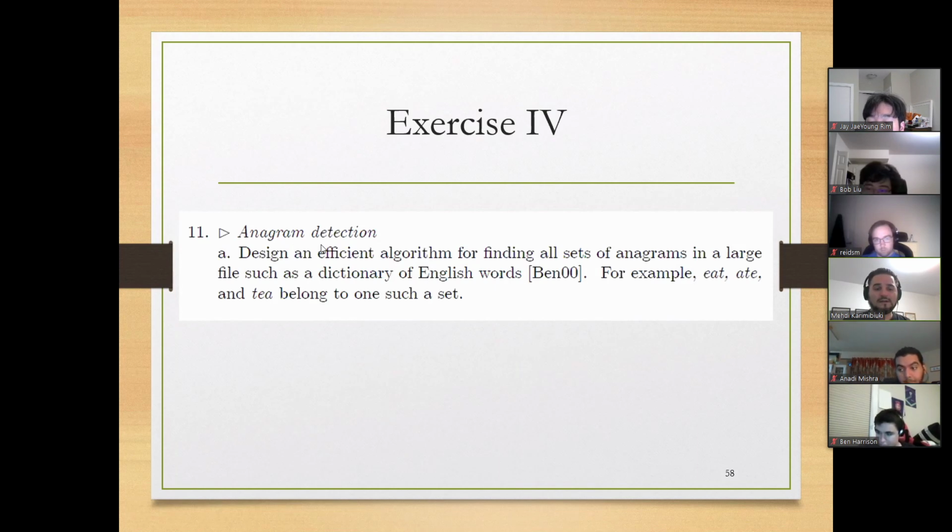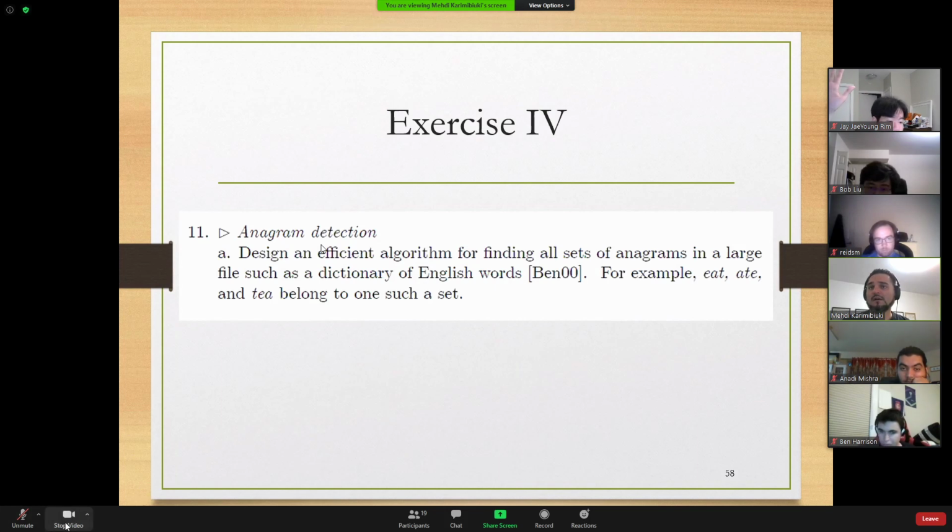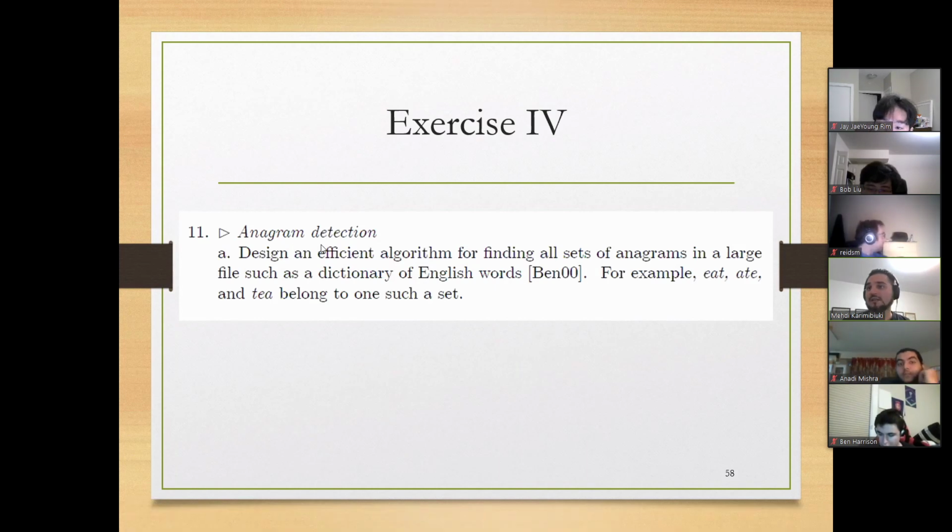Scott is here. Jai Young Rim. Here. Okay, Guang Cheng Wen. Okay, Alan Wang. Okay, Jie Zhang. Okay.